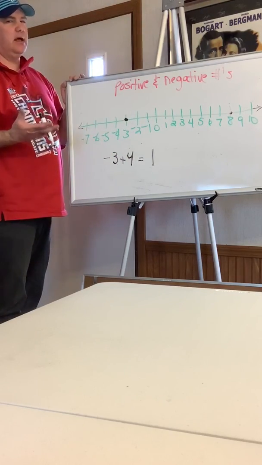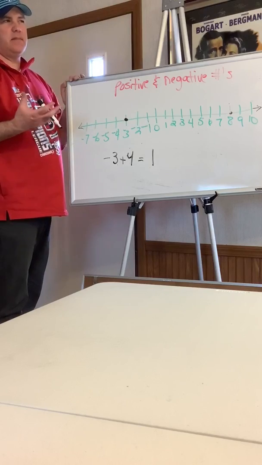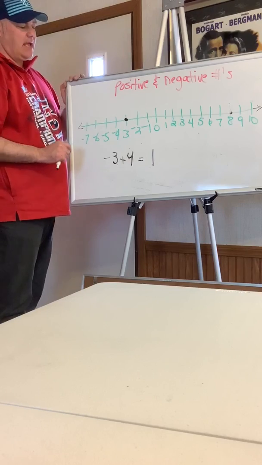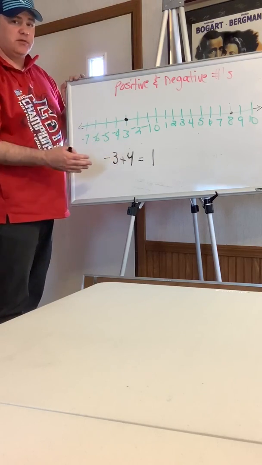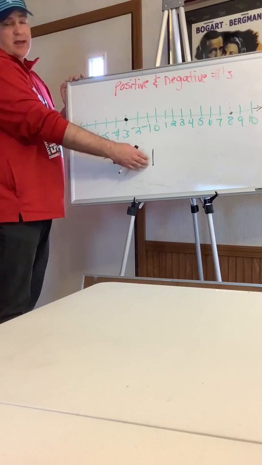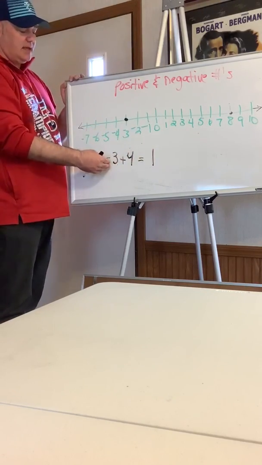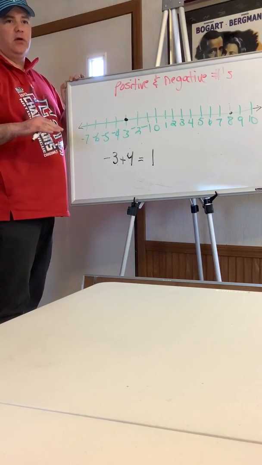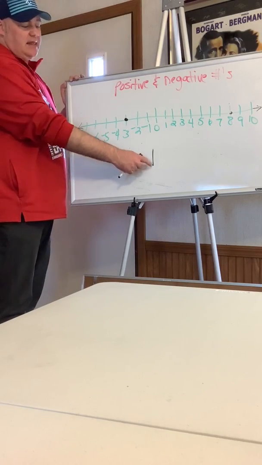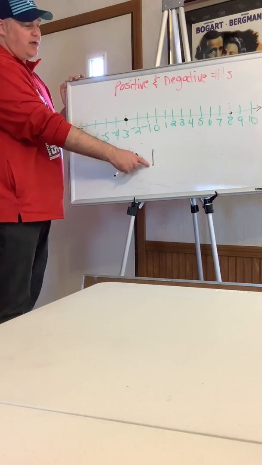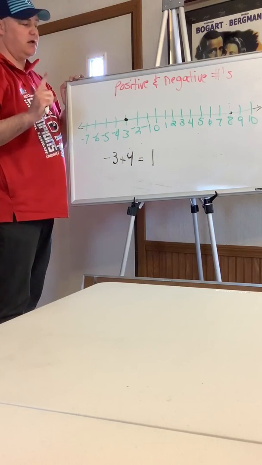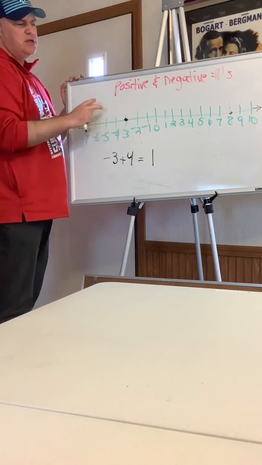I like to use money a lot when I do negative numbers because it's something we deal with every day. If I had negative $3 and I owed someone 3 but I paid them 4, that means I went 1 beyond. I don't owe them anymore. I'm in the positive. It'd be a bank account. If I was negative 3 in the hole and they didn't charge me yet, I'm going to deposit $4 so they at least have $1 in there. I put in $4, so I actually have now a positive $1 in the bank account. Okay, so that's what we use the number line for.